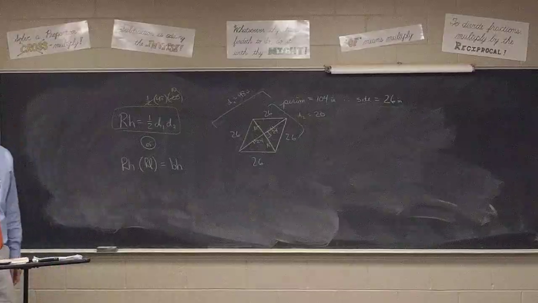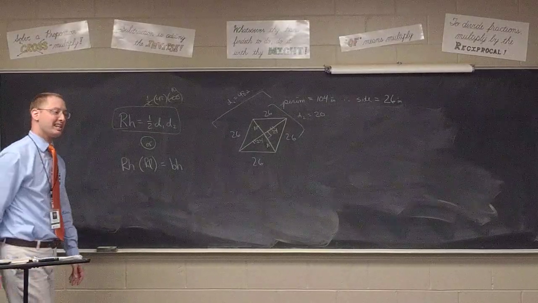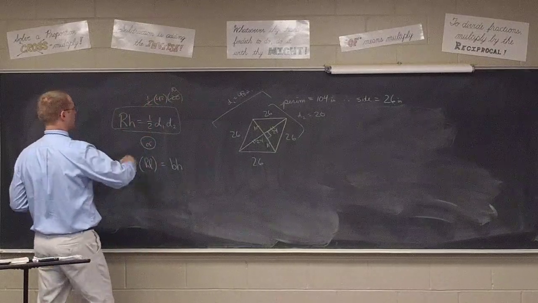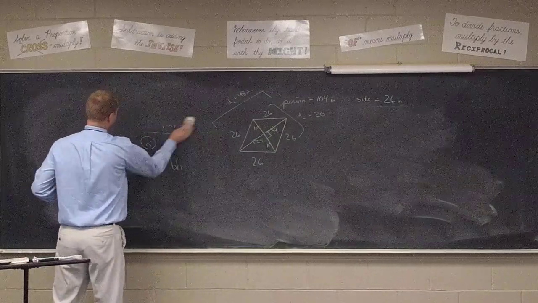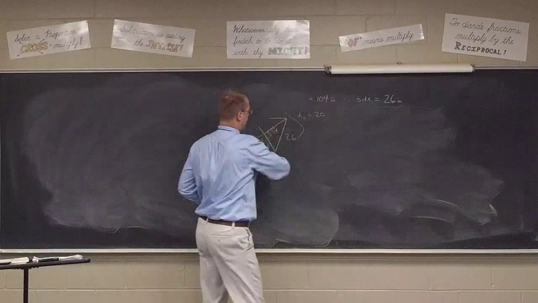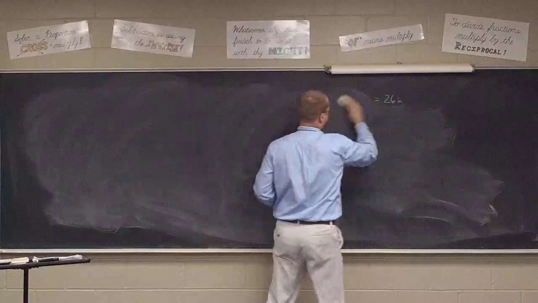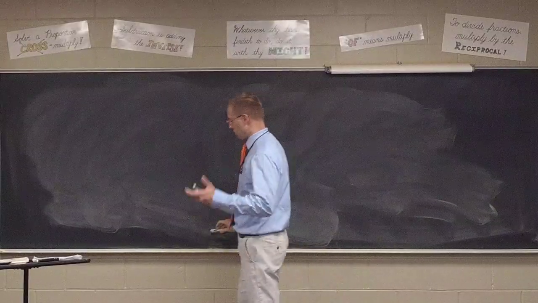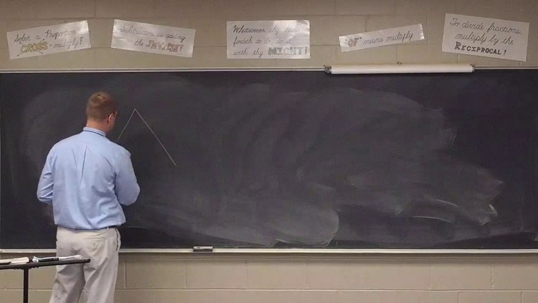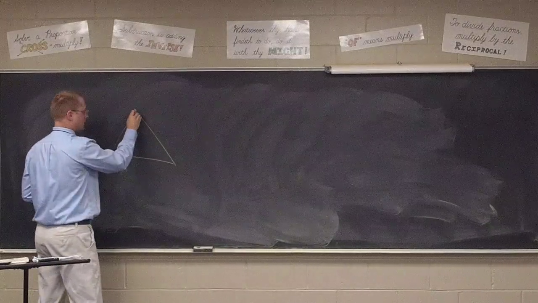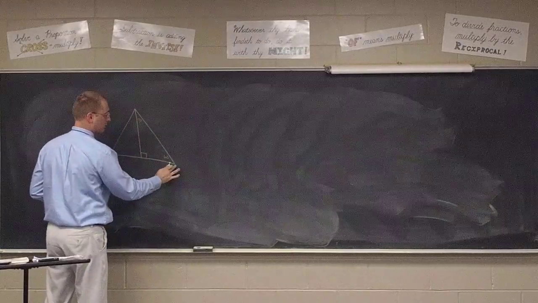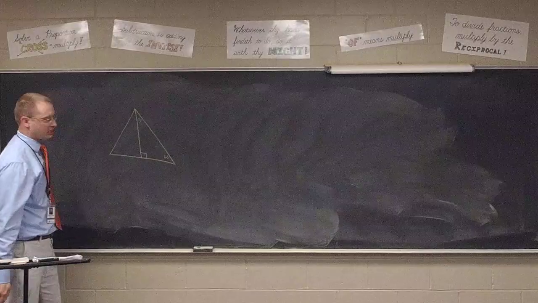Given the area of an equilateral triangle, finding the length of a side. Finding the length of one side. Every time we see an equilateral triangle in class, we always end up with what? 30-60-90. Every single time we have an equilateral triangle, we always wind up with a 30-60-90, don't we? Let's go ahead and label our 30-60-90 real quick. Thoughts?